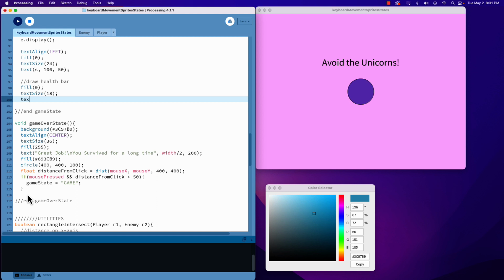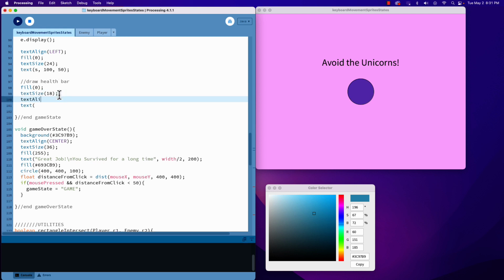And I also want a text align left. Now, what I want to do is write out the word health.